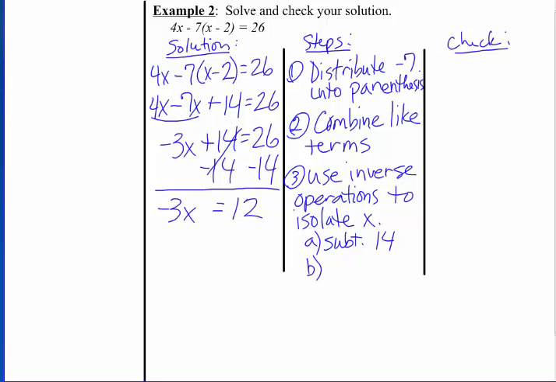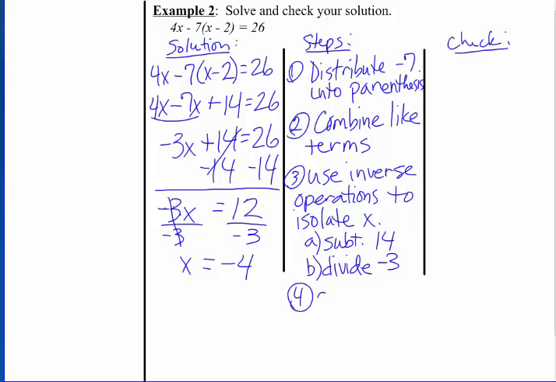Second step would be to divide by -3 on both sides. So we divide -3 here, divide -3 there. Again, careful with your positives and negatives. Since there's a negative in front of the 3, you have to divide by -3. A -3 divided by -3 is a 1x. 12 divided by -3 is -4. Remember, when the signs are different, your answer is negative with multiplication and division. So it appears that our solution is x equals -4.